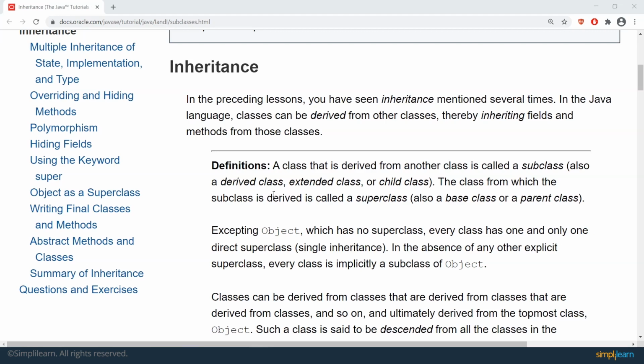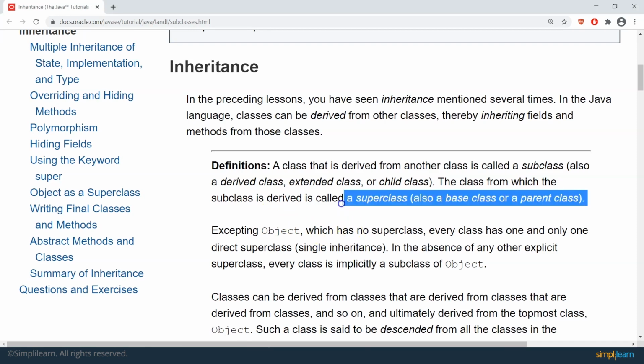There will be a parent class. Some people also call that a base class. And then there will be a child class. So the child class will be inheriting the properties and the behaviors from the base class or from the parent class. I will be using the terms base class and parent class interchangeably during this session. But the basic premise is like that only, that there will be a child class and there will be a parent class. And the child class is extending from the parent class. Remember the word extend because we are going to use that.